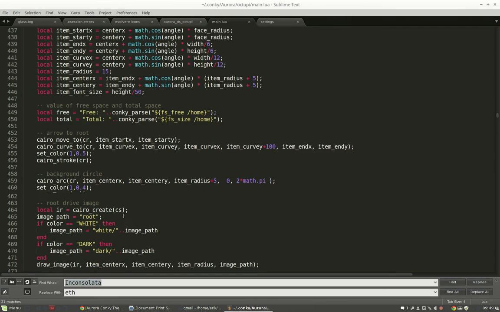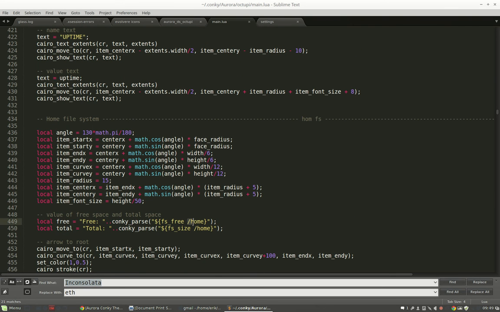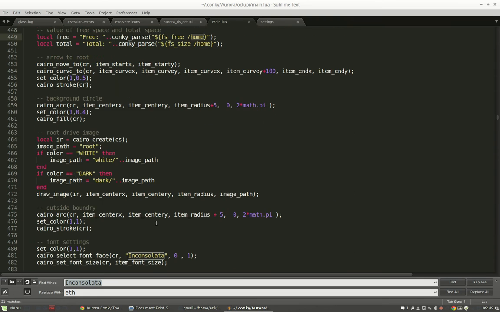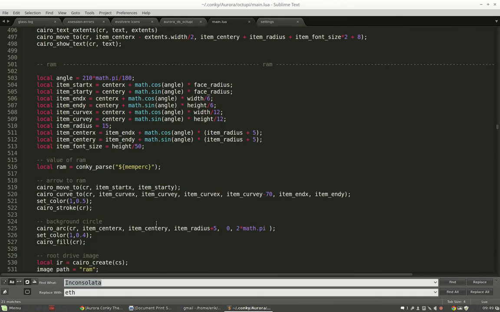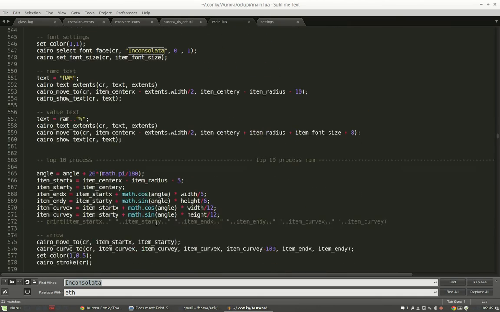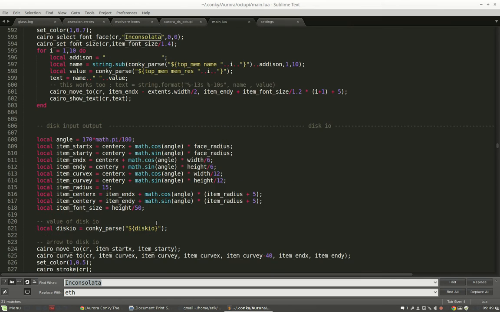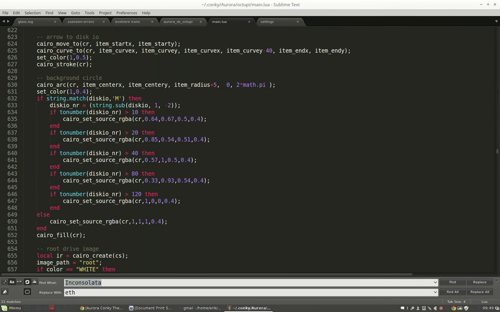Scrolling down the system. Here I've taken the dot home. It was originally the dot root, so without this, that's the root, but I rather have an eye on my home partition, how many gigabytes have left there. So I changed the root into home, and for the rest there are some smaller changes I made for colors.